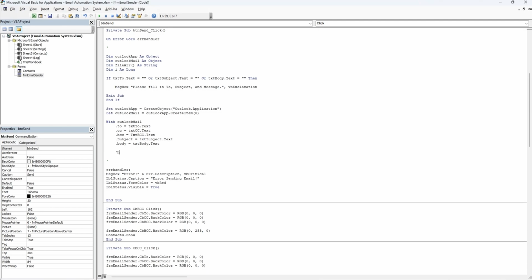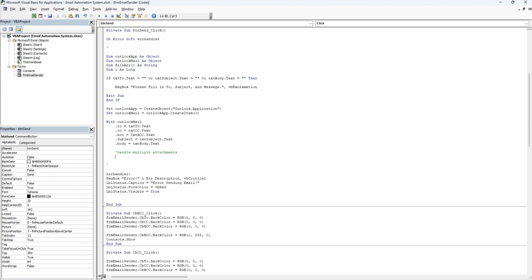So now we need to handle multiple attachments, and we're going to do that with If txtAttachment.Text is not blank.